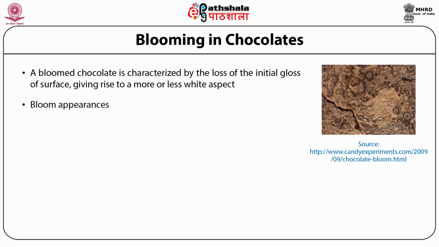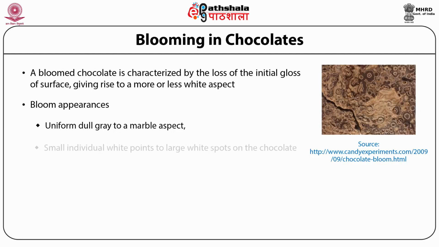The bloom appearance is uniformly dull gray to a marble aspect. Some individual white points to large white spots on the chocolates can be observed. Thus, the appearance is masked and the beauty of the chocolate is reduced. Now, what are these blooms actually? These blooms are not injurious, and they are not actually defects.